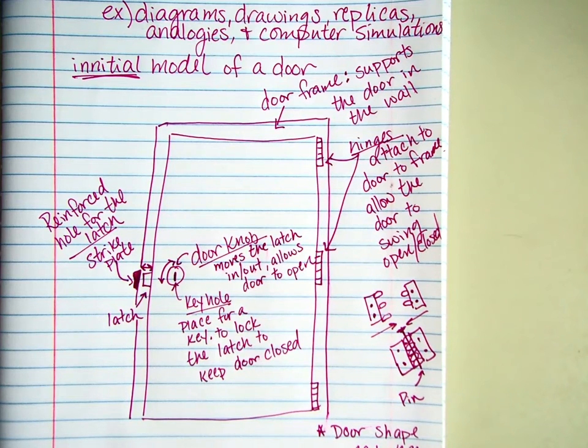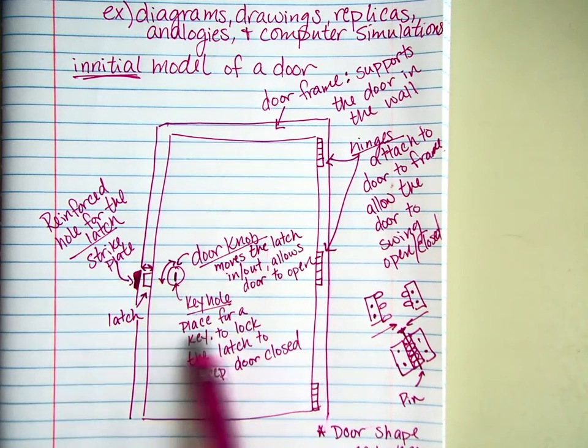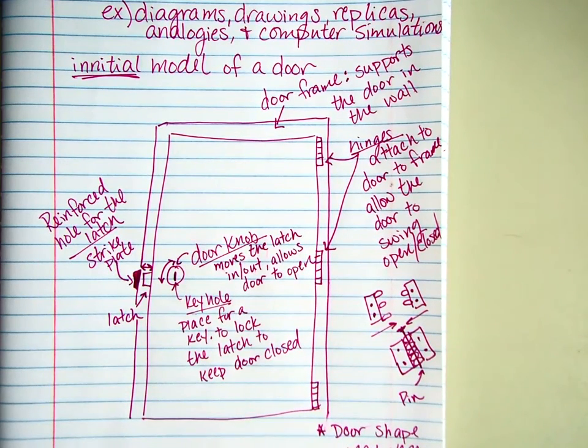The reason this modeling is important is we're going to start talking about how the sun, the earth, and the moon move together, and we're going to use models to explain that. And so I'm going to want you to have initial models where you show me what you thought was happening in the beginning, and then I want you to compare that to what you know at the end, and that'll help me understand where you are and what you need to work on.